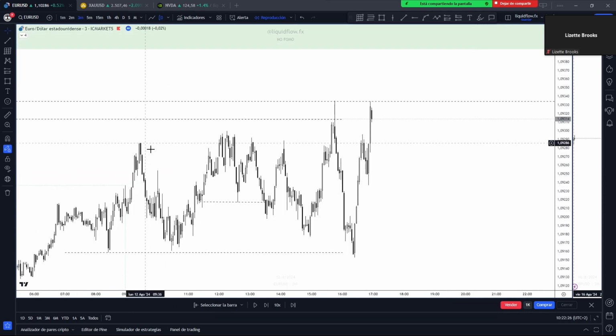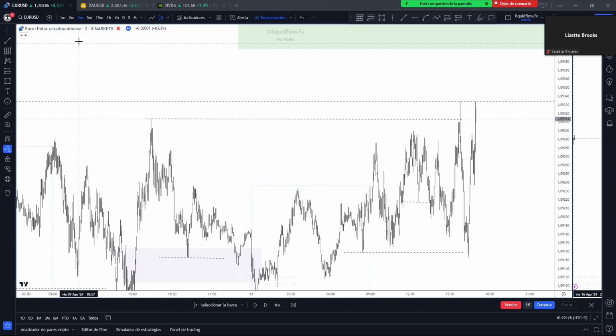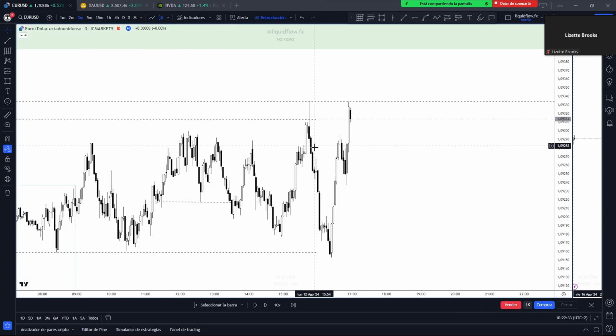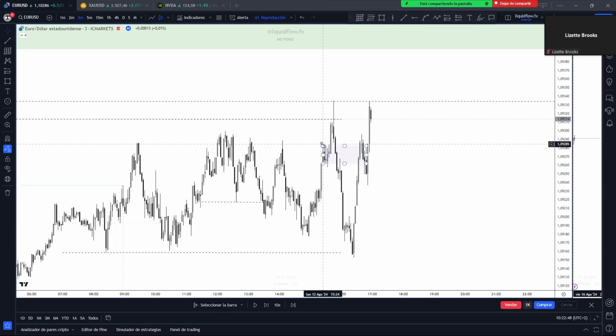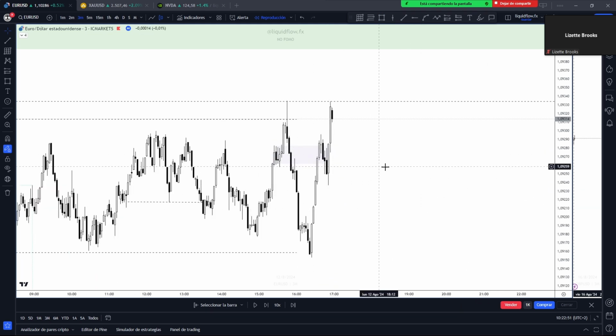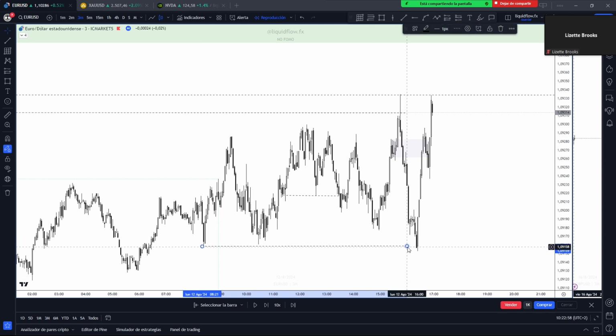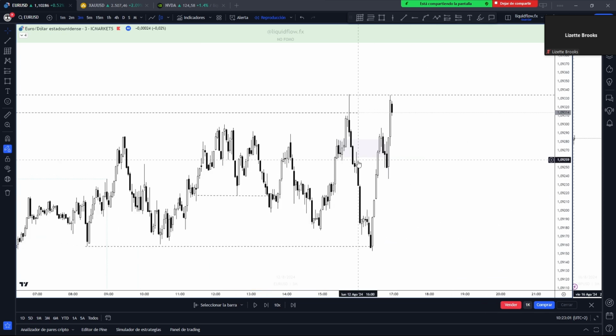Let's see. We sweep this liquidity. You can come to 5 or 3 minutes as you wish. I trade in 3 minutes. And then you're going down. What do we have? We have that breaker block. It's the nearest liquidity we have. Also, we have those fair value gaps. And the only entry we have here is the unicorn entry, this one from here. And then you have what? 1, 2, 3 in a row. And that becomes your liquidity. This is the unicorn entry.